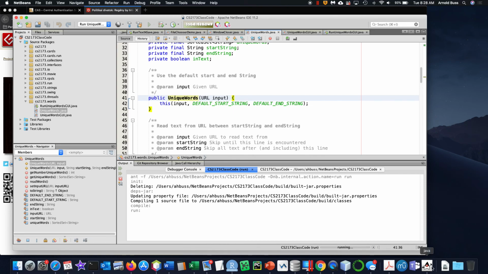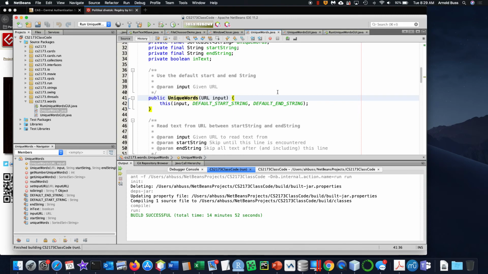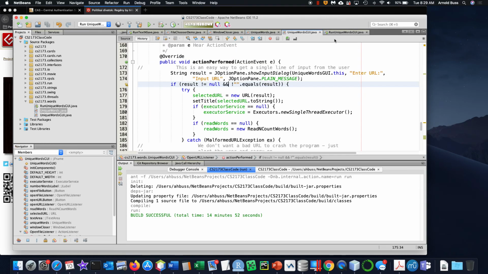And then the other piece: you notice here, I bring up this little box here. This is literally just a one-liner. We will see how to do that. Okay, so most of this we've seen. UniqueWords is a class that you understand, or at least should understand, because you've written one of these yourself.